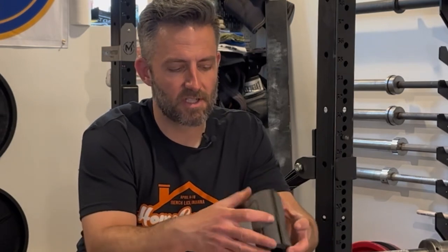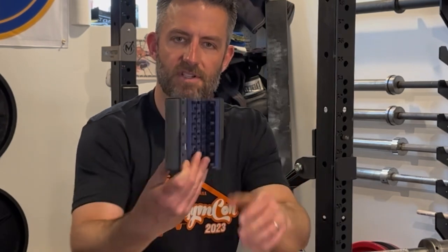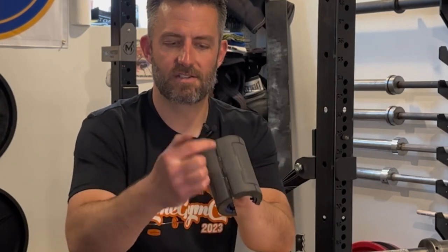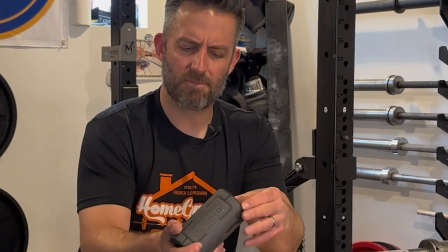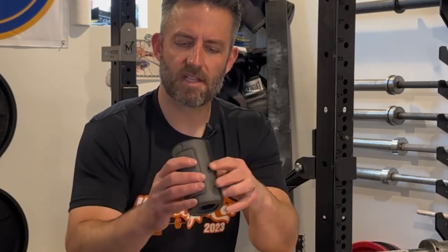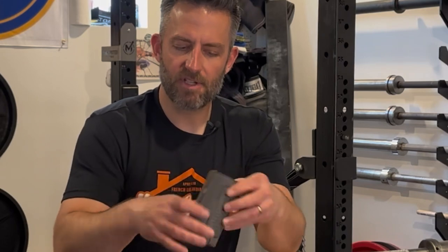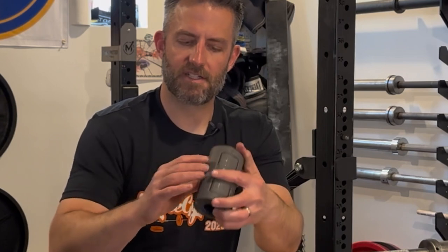First, let me just show you a couple little things that I think are pretty neat. There are 46 brush bristle heads on each one of these pads. There are 2 pads on the inner portion of this hinge spring design. The outer portion is a different material than hard plastic. It's more of like a grippy rubber substance that I think is nice, along with the lettering and the lines. I don't know if Kim meant to put the lettering and the lines for the purpose of grip. I should have asked him that at Home Gym Con, but it really helps your grip.